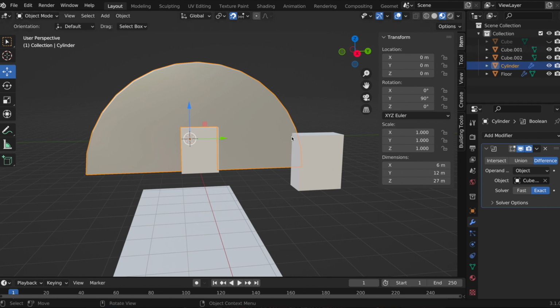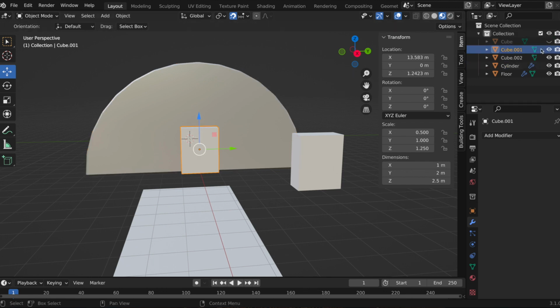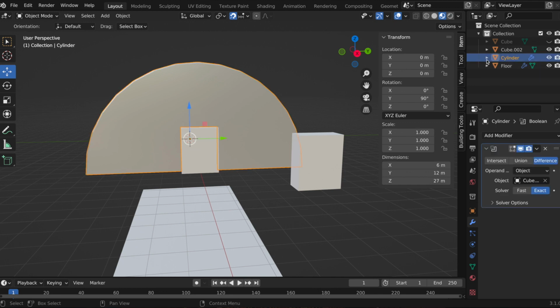Alright, so this cube is my cube number 1. So I'm gonna drag it to the cylinder and hold shift and release my mouse. And what that does is, as you can see, I parented the cube to the cylinder.